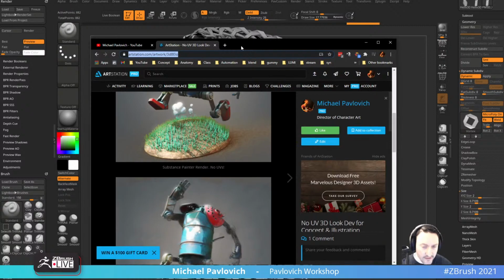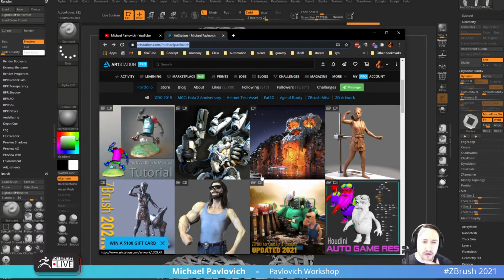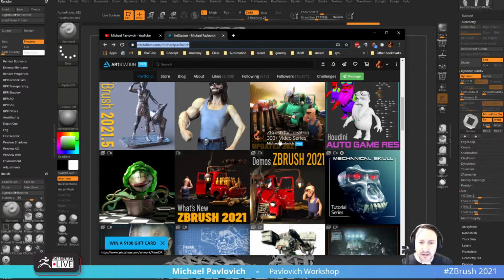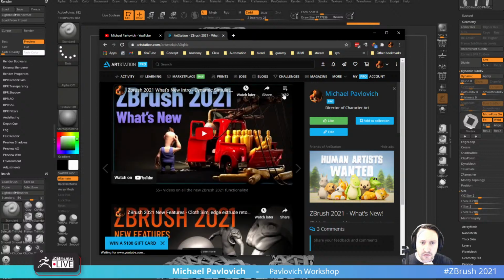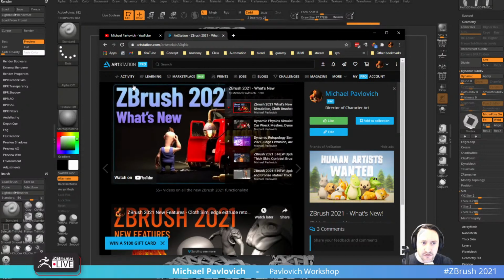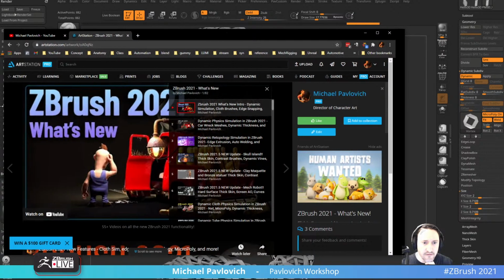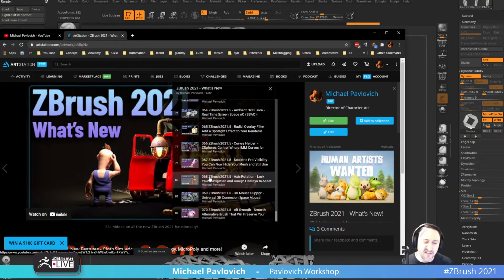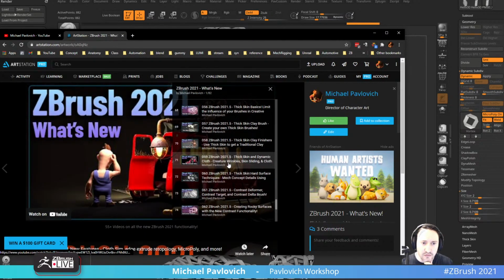More information on this in particular, as far as Micropoly is concerned, I think would be the updated ZBrush 2021. What's new up here? There's 82 videos in there now because we had the 2021.5 update. So the last 15 videos or so are just 2021.5.